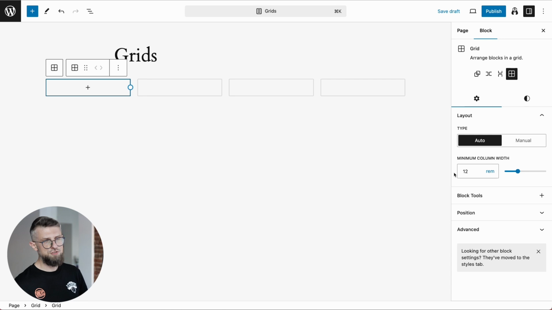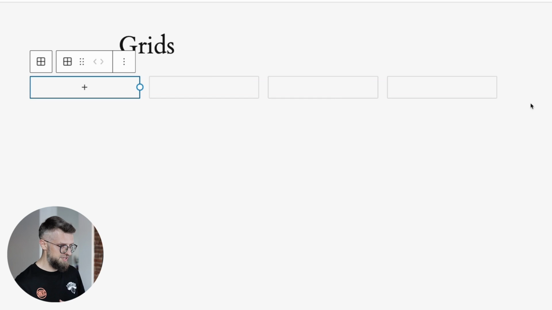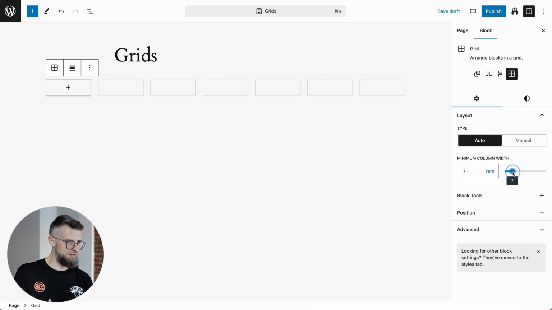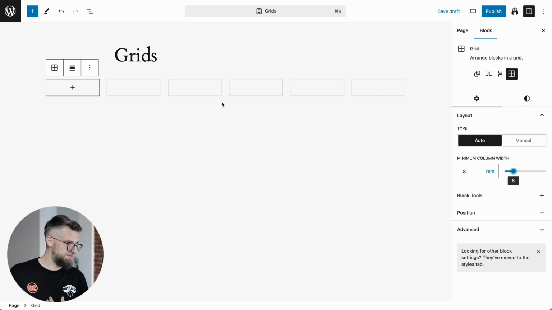And if you're not sure what you should actually place here, you can do a quick experiment, sort of. So basically the rectangles that you see here on the page represent the individual cells of your grid. So right now on this setting, considering the container width that you have set on your website in your theme, WordPress is telling you that you're gonna have 4 grid elements. But once you start using the slider here, you're gonna see that the number of squares on the screen is gonna be changing. So using this simple method, you can get a grasp of the number of individual elements that you're gonna be able to show in your grid. So right now I have 6 of them, if I'm correct. Of course, you can go for more, you can go for less.